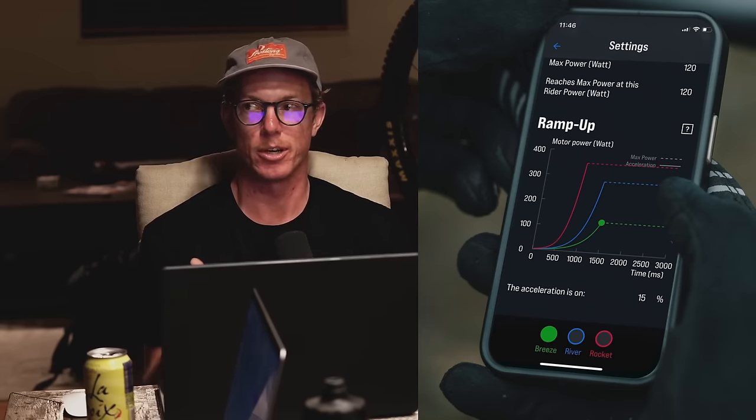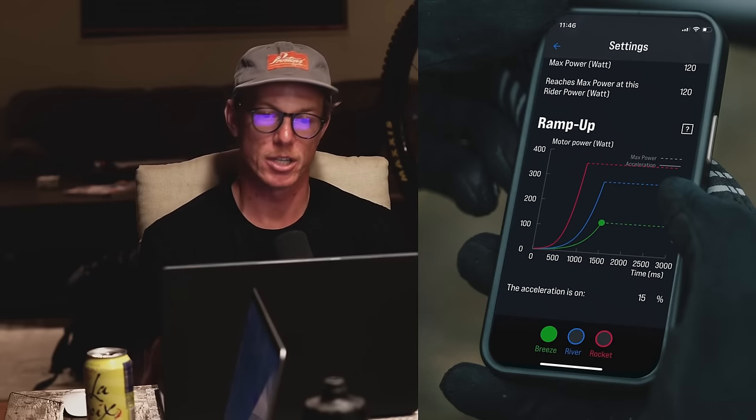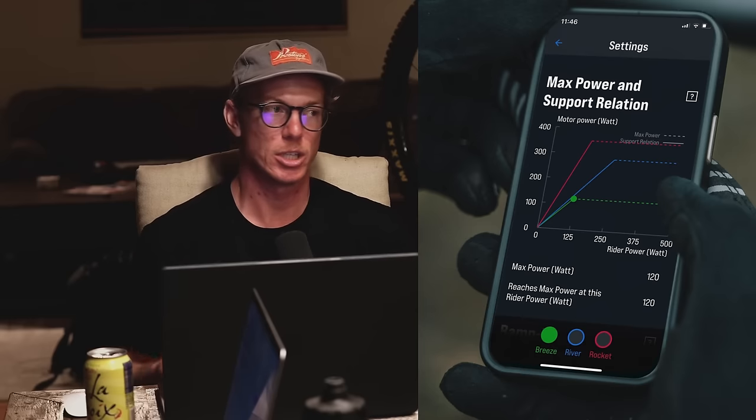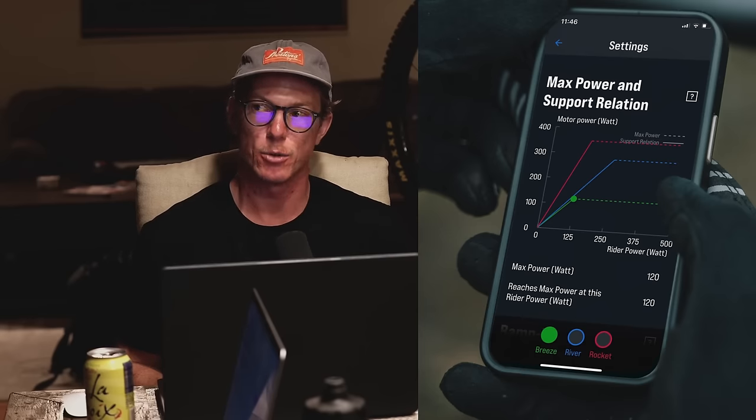And then, getting into app usability, their app is really user-friendly. We had three bikes with this system, and I was constantly pulling out my phone to see where you guys were at with battery level, because that's the only way to see it in a percent. The stock modes it comes in are really usable. There's no need to change what they provide you. But if you want to, the way they break it down is very easy to understand, how the change you make will apply to what's going to happen on trail.